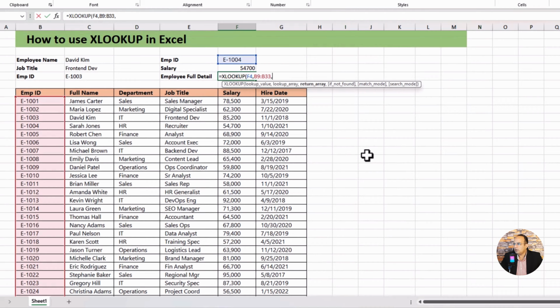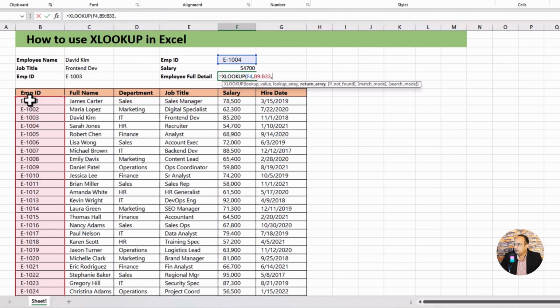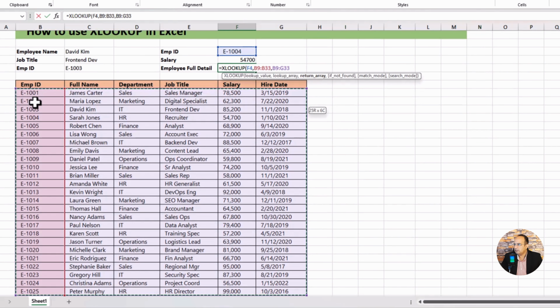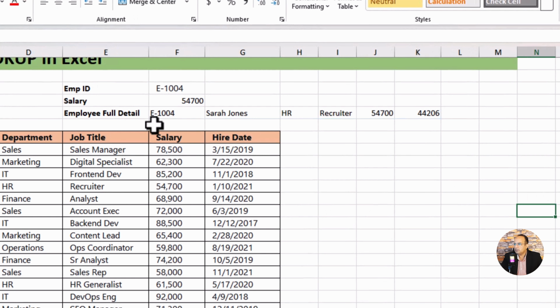And now instead of giving the return array a single column, I will give it an entire range. This will give us the complete detail of the record rather than a single field. Close the formula, hit enter, and you've seen that we have got the full record based on our provided criteria.